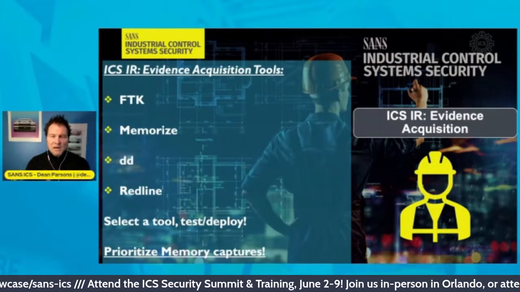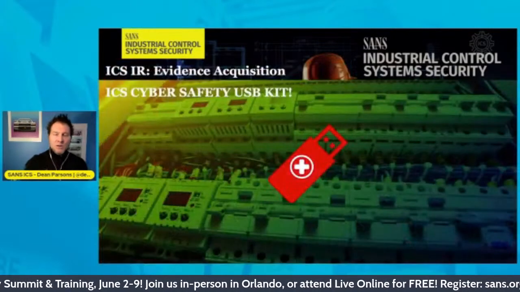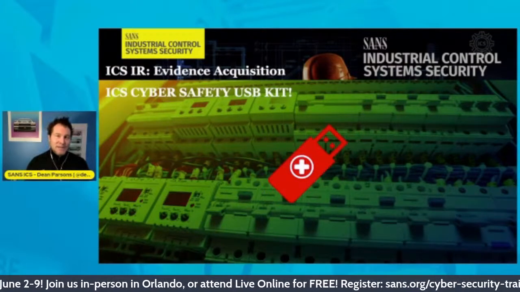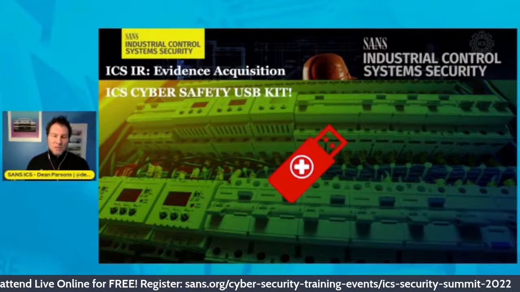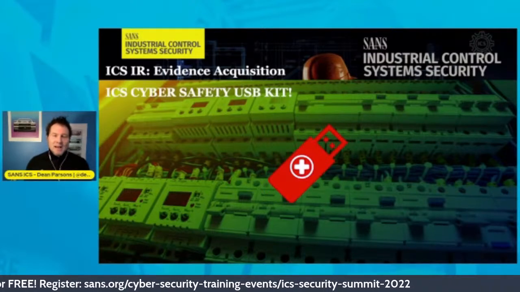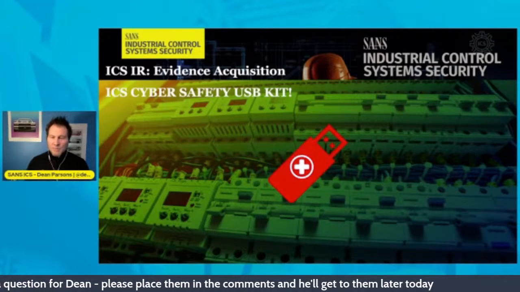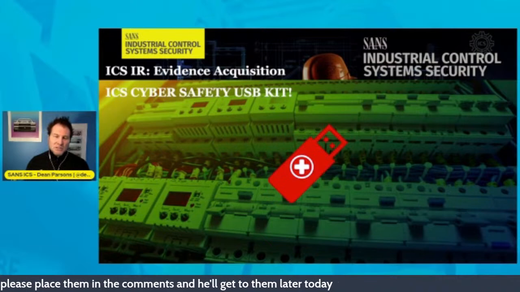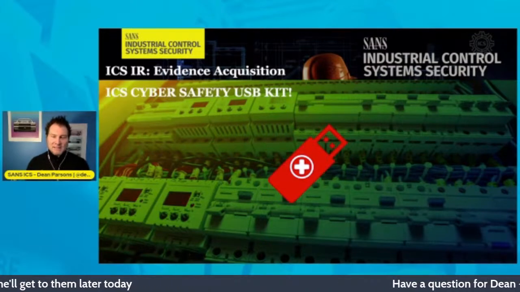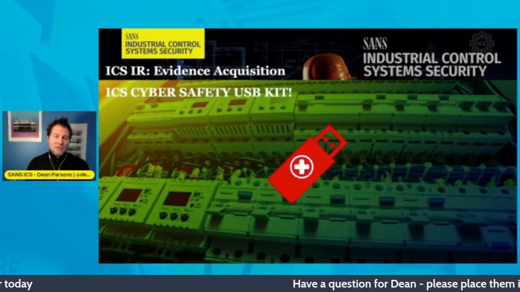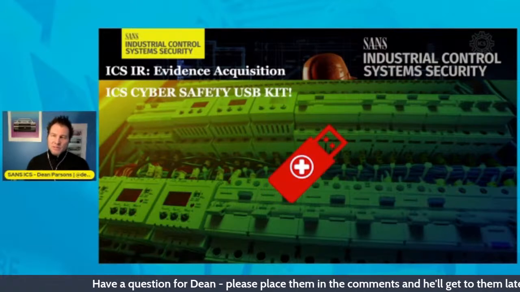Now, there are some tools out there that can fit on something like an approved USB kit as well. An approved USB kit, like you see here, can really be a lifesaver. An ICS cyber safety USB kit. Do you have one of these today? This is the tool you can use, create, and deploy in your environment, pre-positioning them in key locations of your facility, at your critical sites at least. And then that way, operators at site or even your team, when they get there, have the ability to quickly get that data for you for the next phase of incident response.